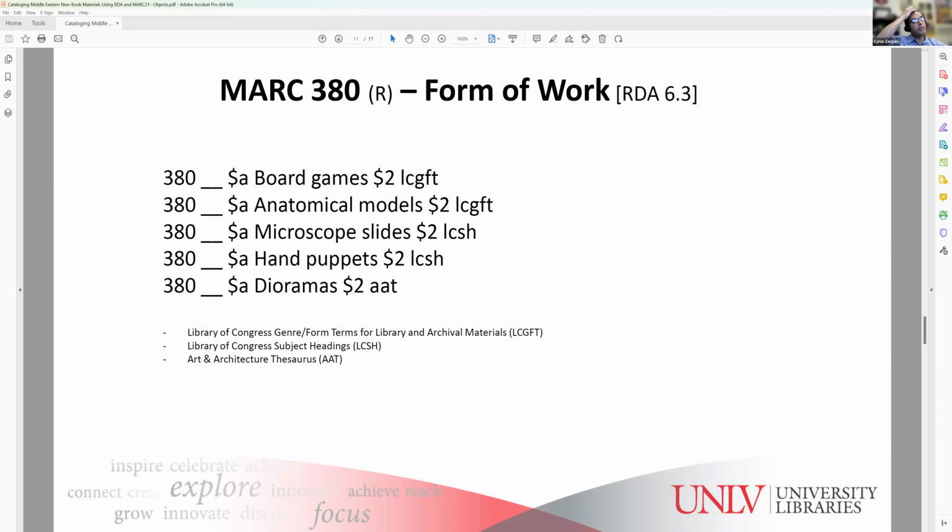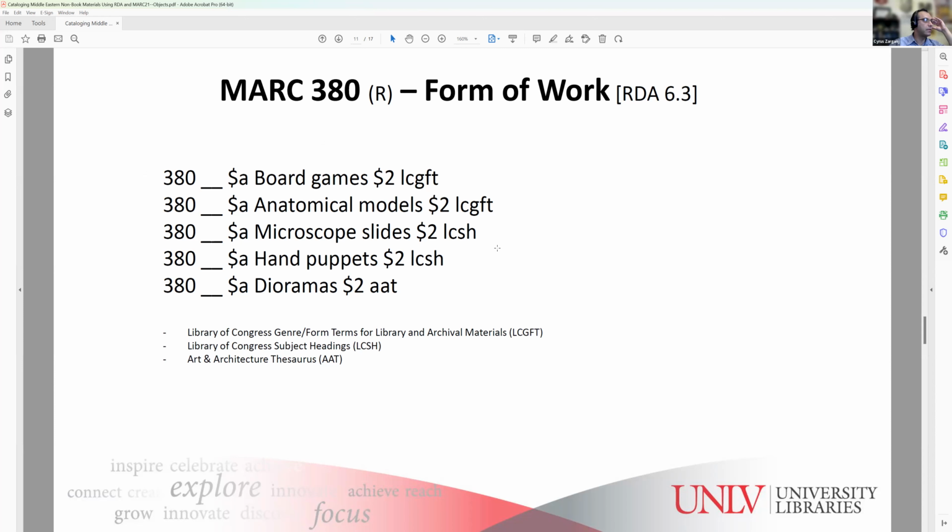MARC 380 provides information about the class or genre of a work and helps distinguish it from other works with the same title. Controlled vocabularies such as LCGFT, LCSH, and AAT, which is Art and Architecture Thesaurus, are preferred. These are the same that you would use in 650, the subject headings, but this 380 is one of the new RDA fields.